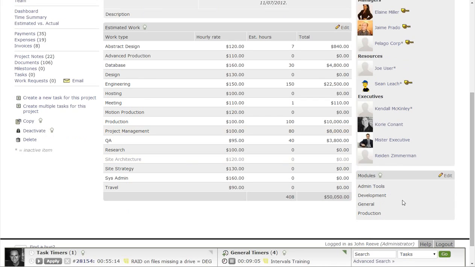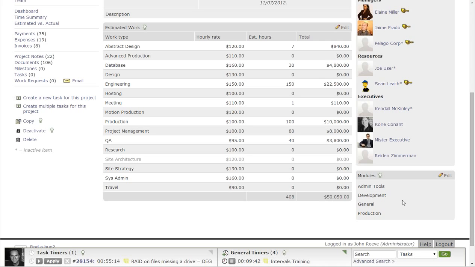Different customers I've seen use these for different purposes. Some customers will have modules that represent phases of a project. Others might have modules that represent the areas of expertise or work they do. Like, for example, a marketing company might have a branding module and then have maybe a trade show module because they build a lot of trade show setups. And then maybe they have another module for collateral because they do a lot of envelopes and letterheads, and then maybe another one for advertising because they do a lot of billboards or something.